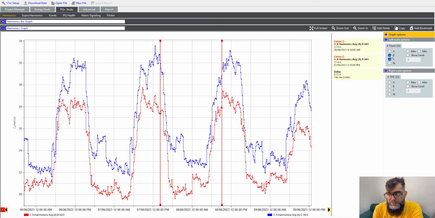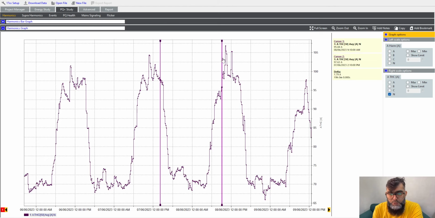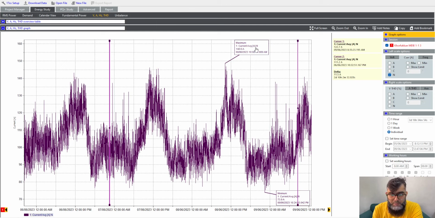Now this is important. Once I've turned on neutral, what I'm going to do is I'm just going to look at the total harmonic current in the neutral. And wow, once we go into the neutral, we see that our harmonics current are 105, right? 101. Okay, now once again, how we do this is very simple. We just go to the energy study. We'll look at the maximum, the time wherein the current was at the maximum. So it's 10:08 a.m. The date was 8/6. Again, 10:08 a.m. Right, on 8th of 6.